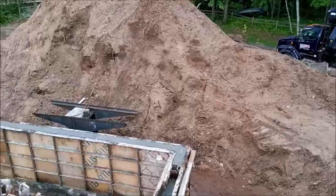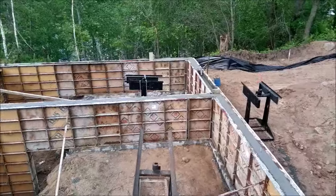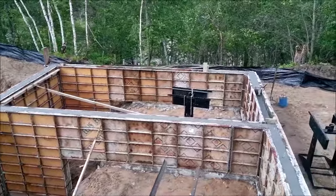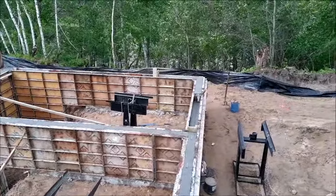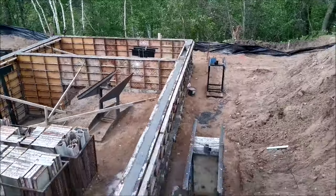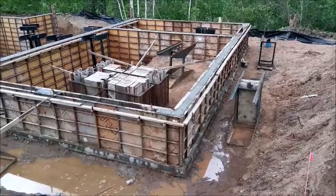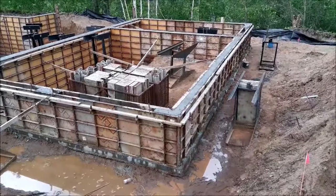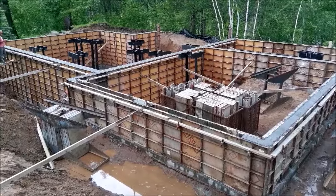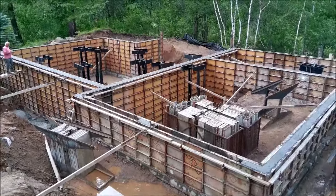That's the house as of Thursday, June 6th. The patio will all get filled in with sand all the way up. The house is going to sit pretty high because the garage area will get filled up to the top of the foundation. We have a lot of dirt to put in and backfill, but it's coming along nicely. Hopefully tomorrow they'll pull the forms off, give it a week to dry, and then they'll start building the house. That's your weekly update.